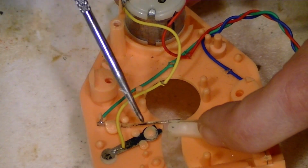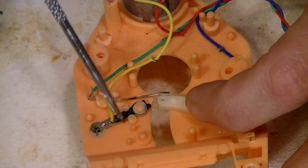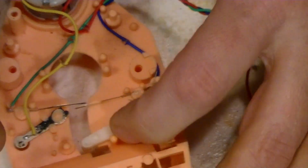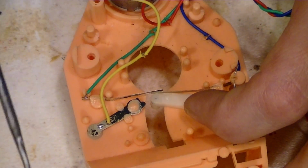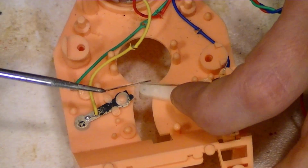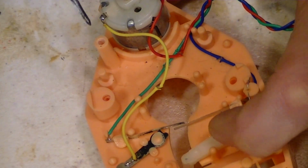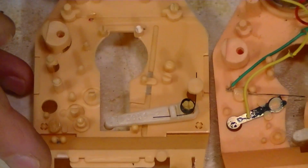And then it clicks here and disconnects here. So now the negative is coming in. It's not going to here. It's now connecting here, and it's coming out the blue to here, which goes to the motor on the robot. So the robot turns on, and it gets stuck right here. The robot starts moving around until you push the button again on the top. Pushing the button on the top lifts the diaphragm, which allows this to spring back, which disconnects this, stopping the robot, which connects this, which now puts electricity negative part to the motor, and it starts playing again until it does the thing. So that's what I have to recreate on this one.